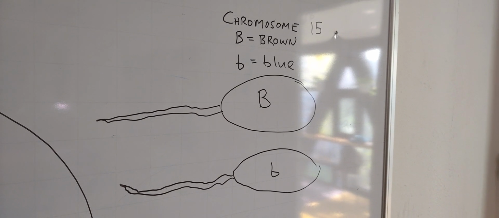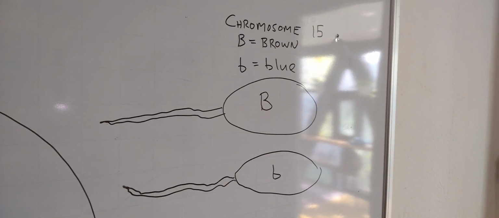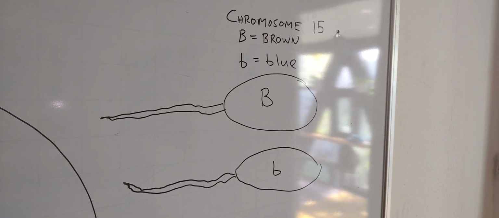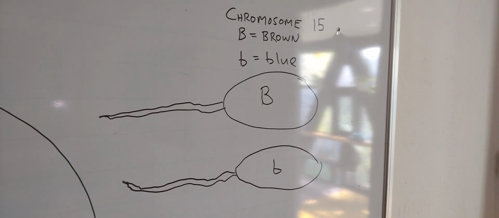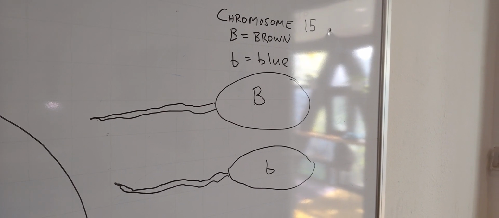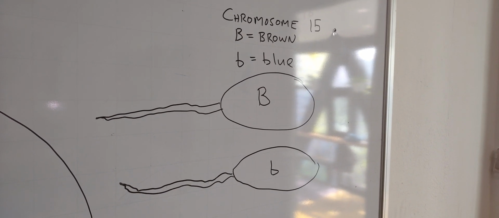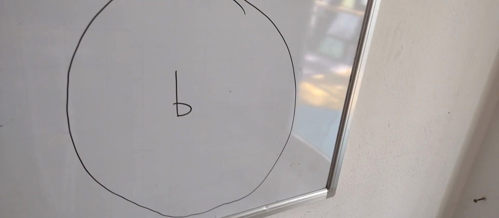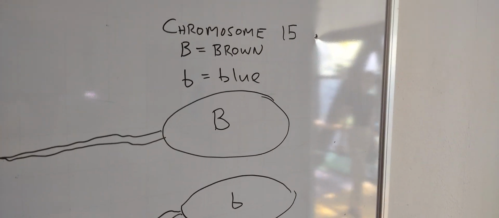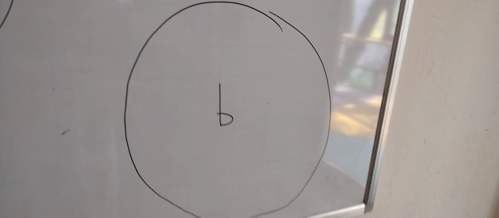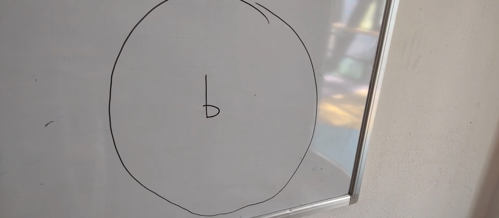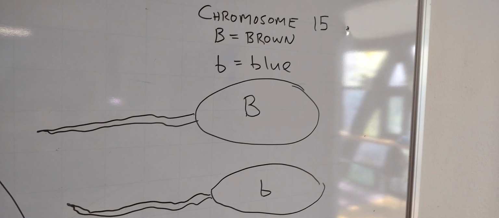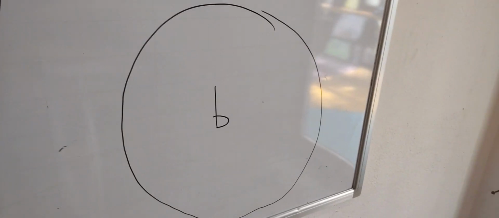And what happens, you have 2 chromosomes for every gene, so you have 2 genes for every trait that's being coded for, and this male is heterozygous, so it's going to have 1 brown-eyed gene, 1 blue-eyed gene. So there's a 50-50 chance that the blue-eyed gene or the brown-eyed gene will be the one that fertilizes the egg to form a zygote. Okay, and let's say that this male has a baby with this female, and this female happens to have blue eyes. So we're trying to think that there's a 50% chance that either one of these sperm will fertilize this egg.